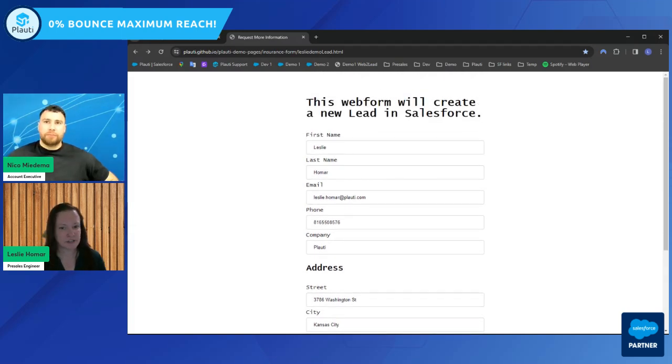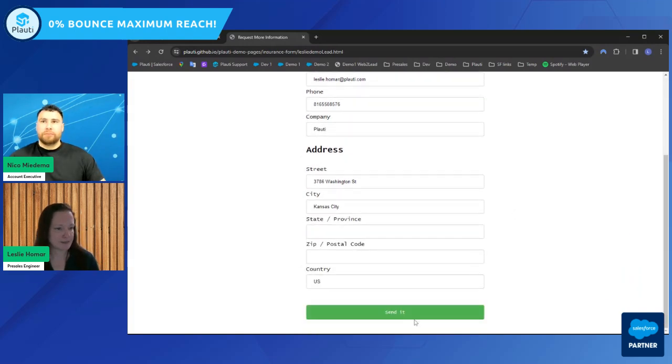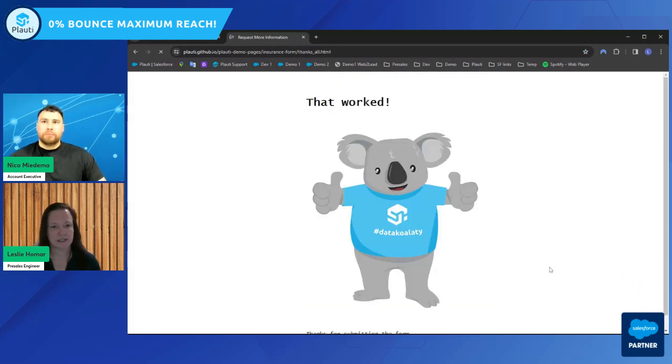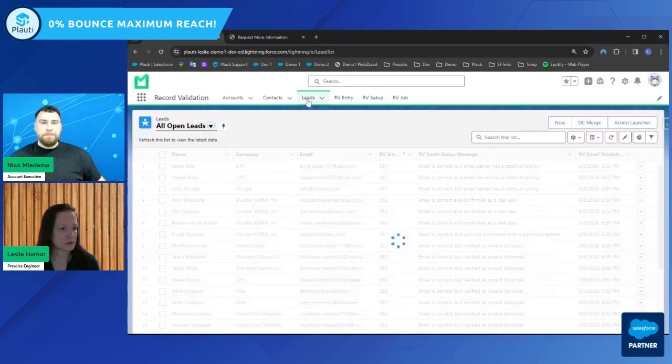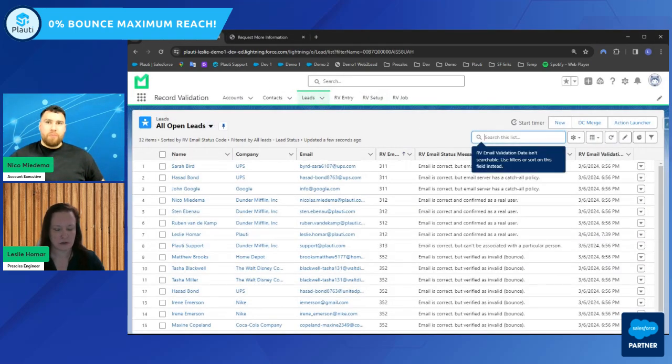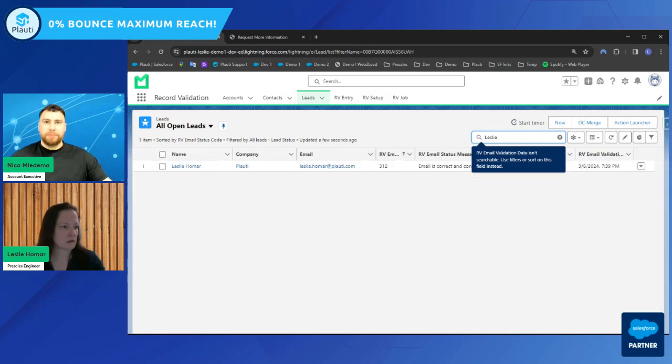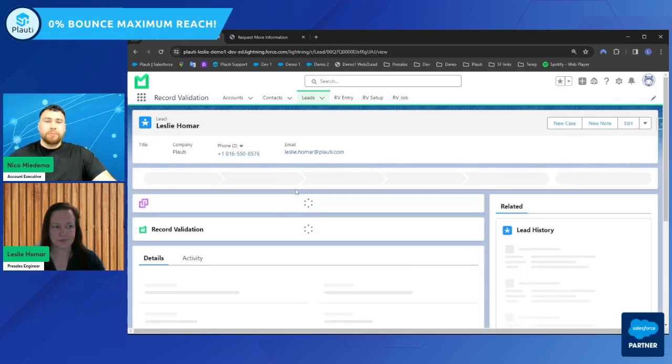So here I've entered a new lead record under my name, and I'm going to send it. So when I hit submit, we are creating a new lead record in Salesforce. What's happening in the background now is that record validation is going to validate the new lead record. So if I go find my lead record, there we are.